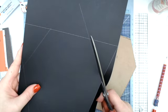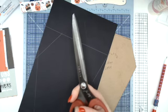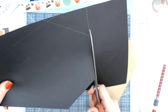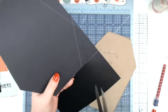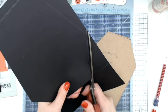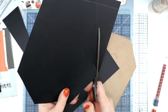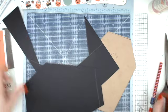I am the world's worst straight line cutter. So as a pro tip, get yourself long scissors, because all you have to do is line it up here and you can make one continuous cut, instead of, you know, where that's where things go bad for me. But you can hear I'm just doing one cut. And this doesn't matter if it gets off the rails here, because you have a half of an inch, and we are going to cover this up anyway. Whoops.